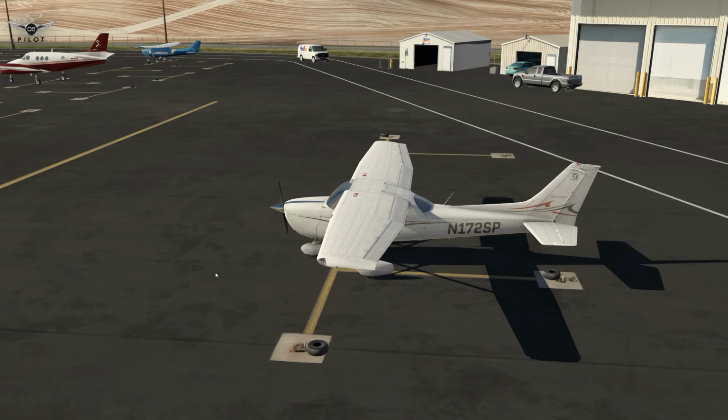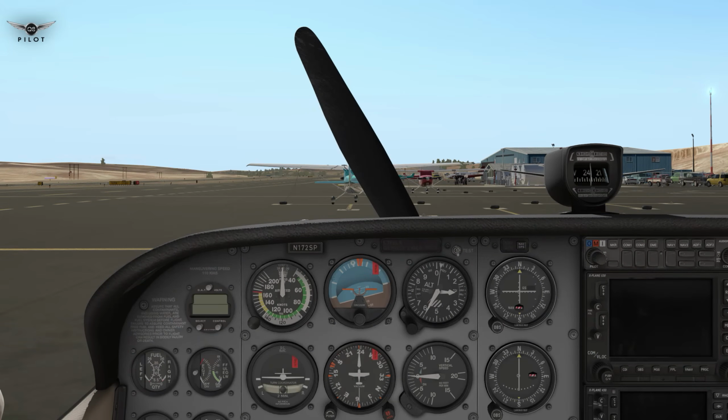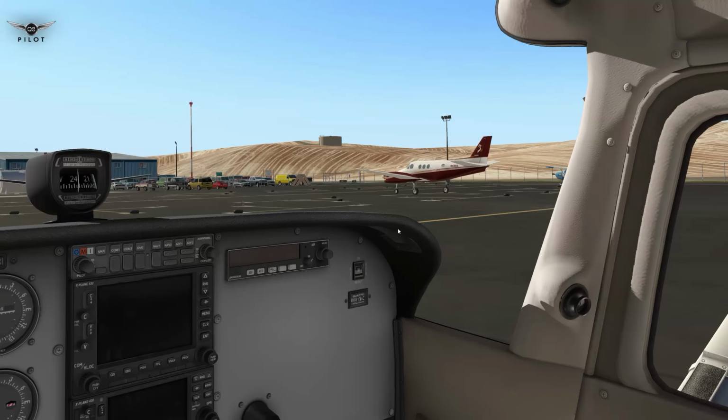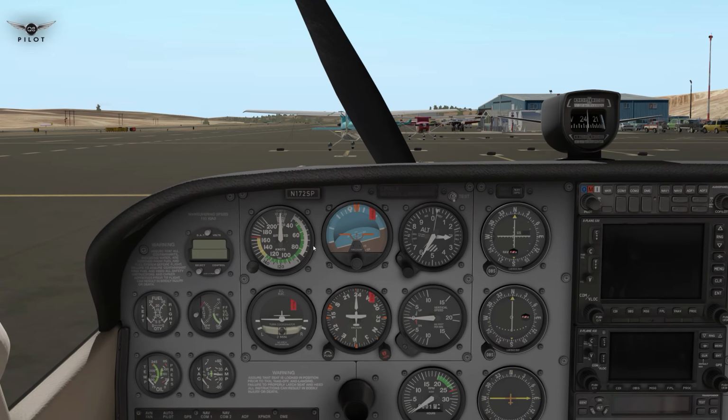So, one of the things that a lot of the newcomers face is that when X-Plane loads by default, it goes to the 2D panel view, okay? So right here, this is the 2D panel, and it looks exactly like the 3D panel, only you cannot move or pan around the 3D cockpit. Okay, and what you need to do in order to make sure that you're in the 3D cockpit is hit Shift and 9. And now I can move in and around the cockpit and move the mouse around.